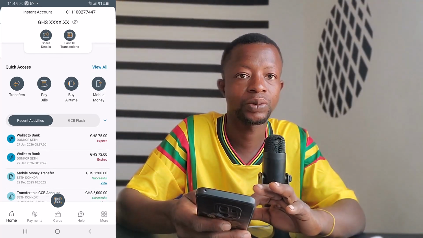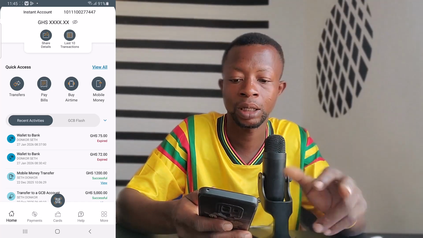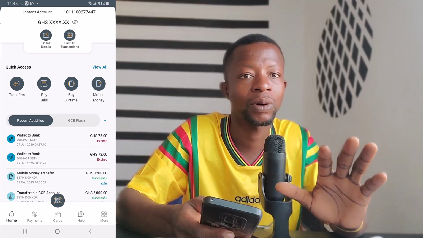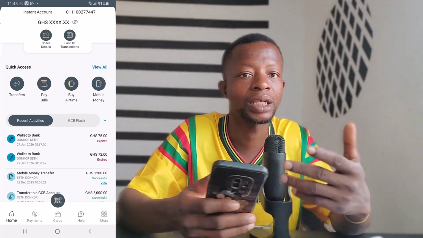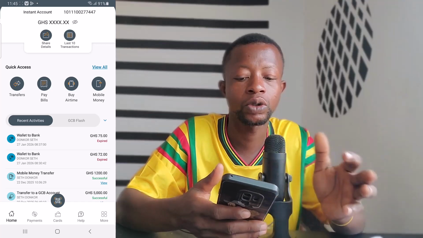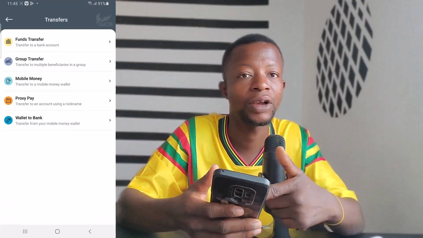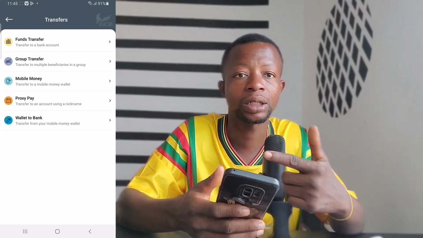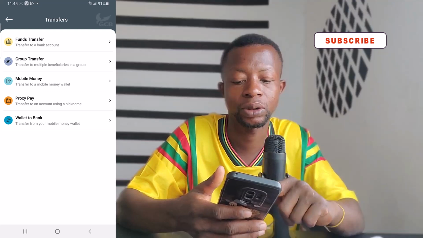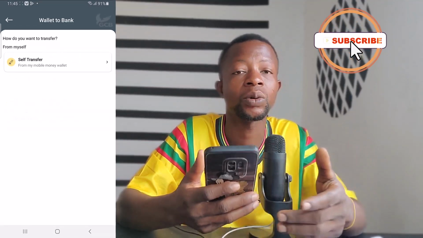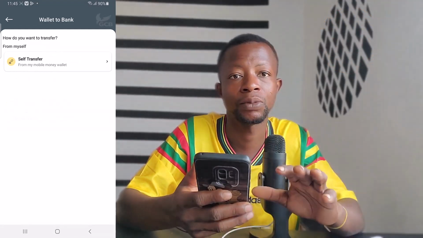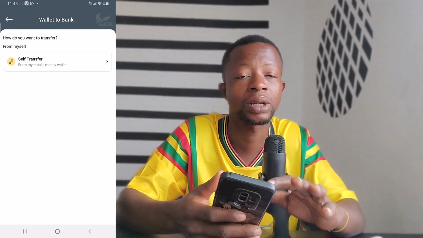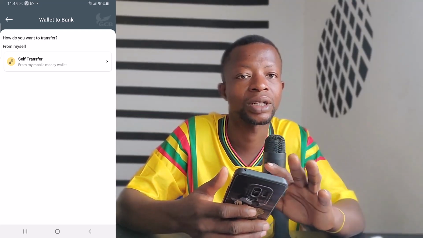The next thing is we need to deposit money. For the deposit on this account, make sure you have your mobile wallet set and you have made a deposit onto your mobile wallet. So you go to the transfer section right here, and if you look down here, the last one we have is wallet to bank. That means you are transferring from your mobile wallet to your bank. So I hit that one, and I used my mobile wallet when creating this account. So I connected my mobile wallet to this account. That makes every transaction very easy and fast.